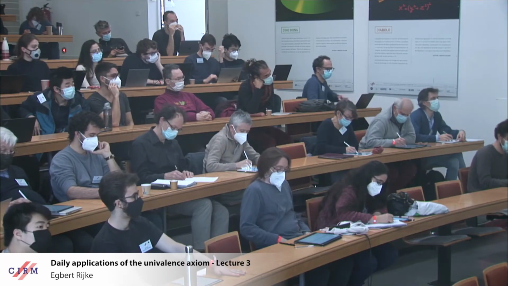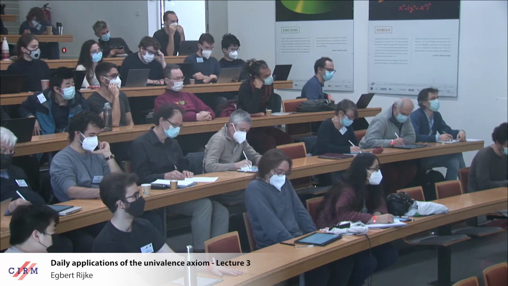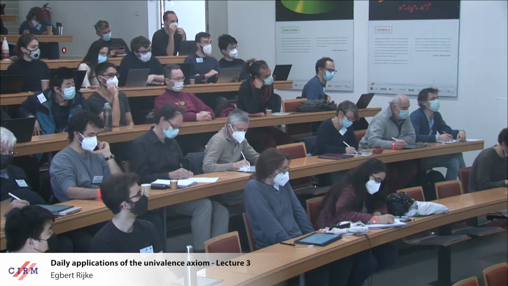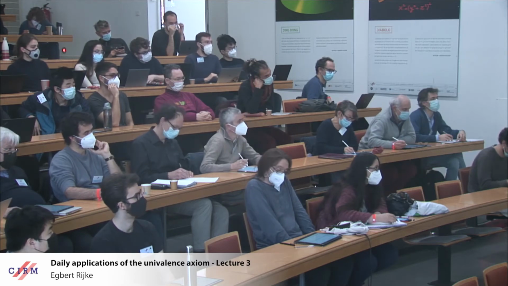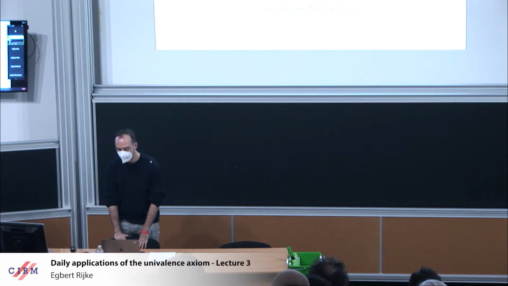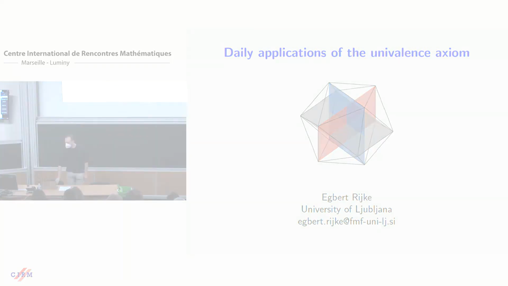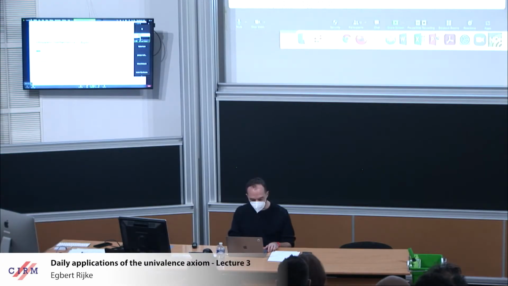I'm going to say something about how you can do group theory in a univalent way, and I'll say a little bit more about combinatorics. But before we do that, I want to show again something in my computer library, my EGDA library. So where were we? Okay, I was going to show again something about the library.